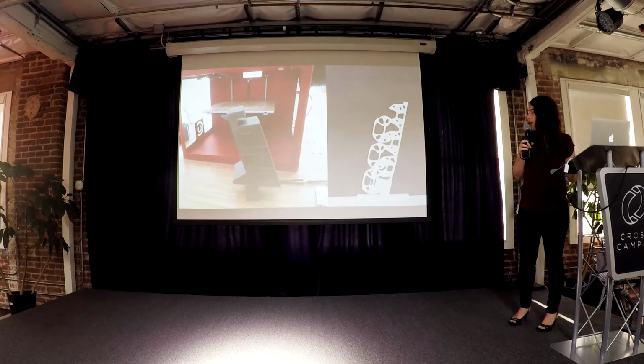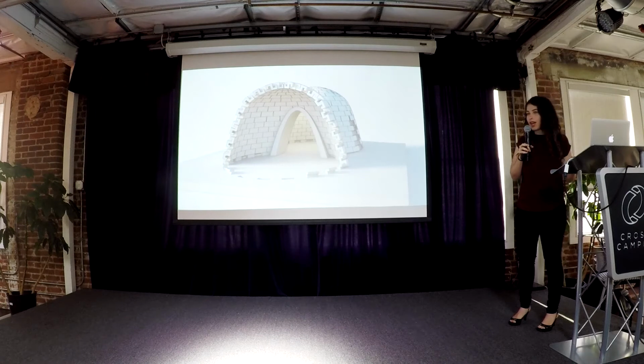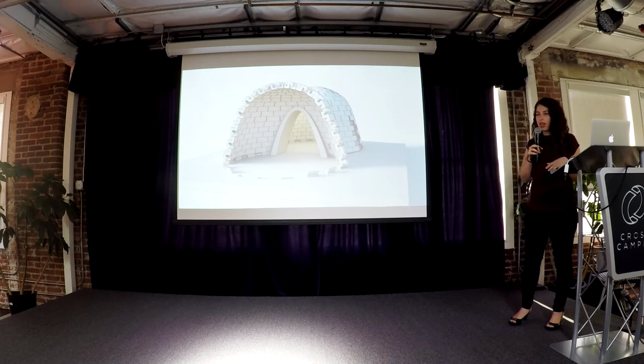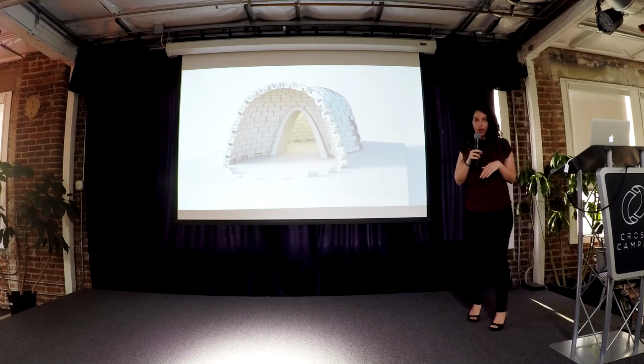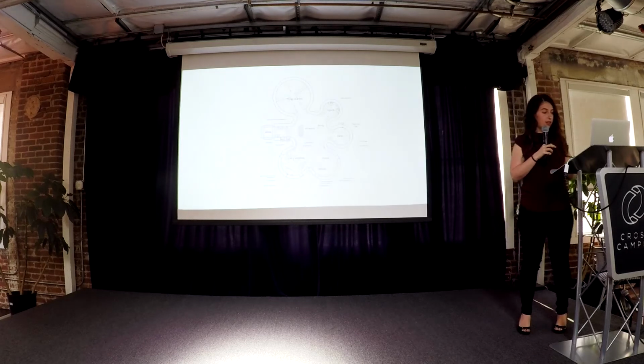Here you can see a couple different design iterations of the bricks, as far as what we're thinking about for the design bricks, and it's a trade-off between the civil engineering properties, how fast you can print it and at what ease you can print it, and then how hard it is going to be to assemble with a robotic arm. So you have a trade-off between all these different things that we're trying to figure out.